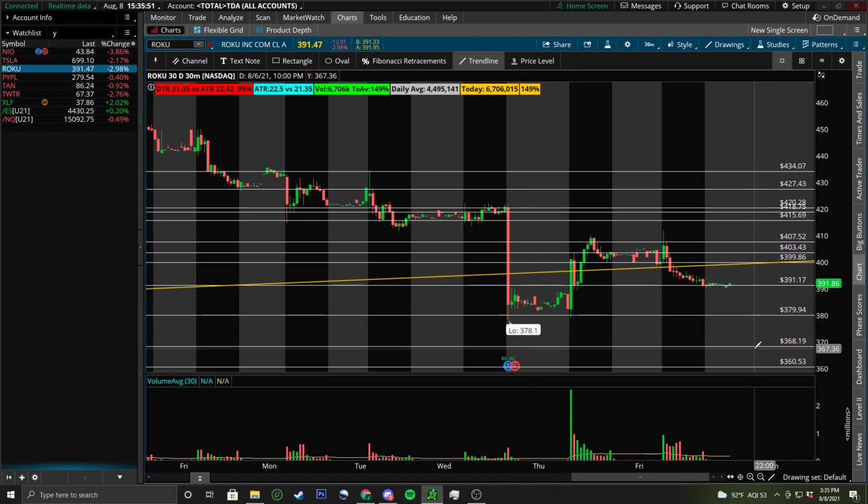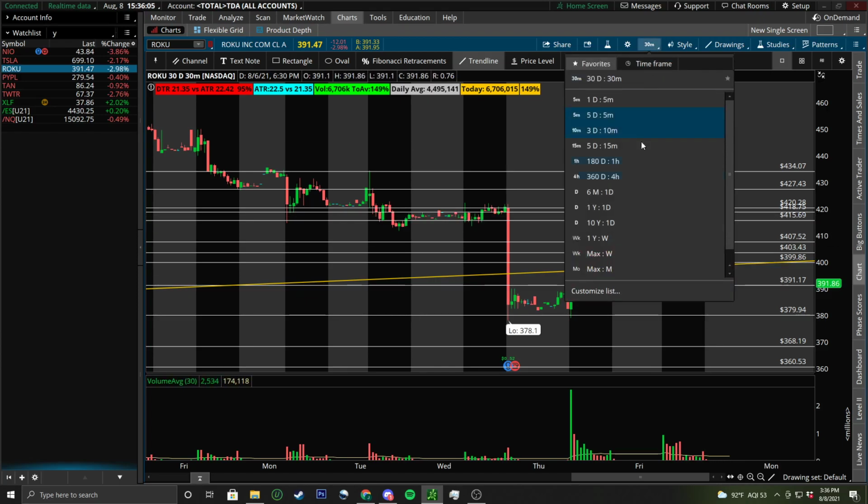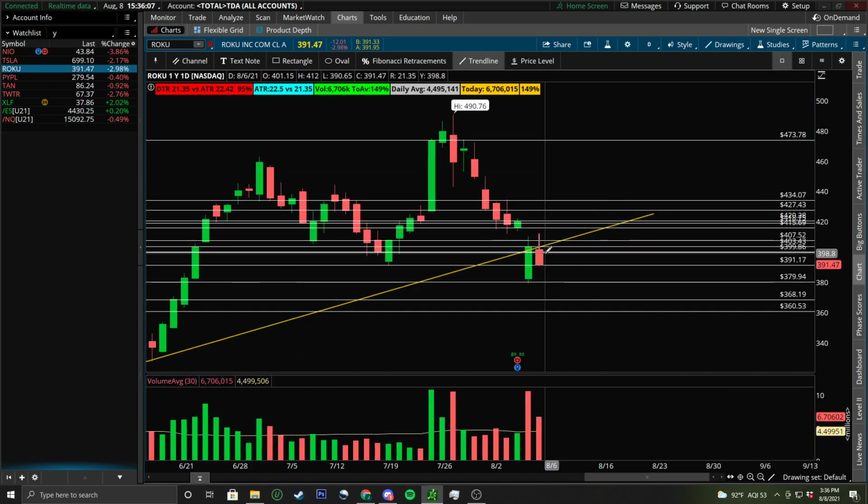So you can see pretty wide ranges here on ROKU. It can definitely make very big moves to the bottom side. Let's say price ends up holding. What can we look forward to? We're going to be looking above 400 to the 403.50, 407.50. If price ends up starting above all of this, that's going to be looking really good because that's going to indicate a kicker on this pattern here. So this could be a very big fake out.